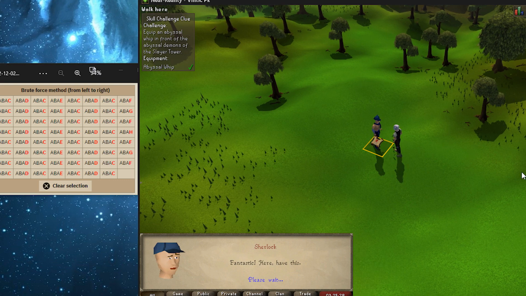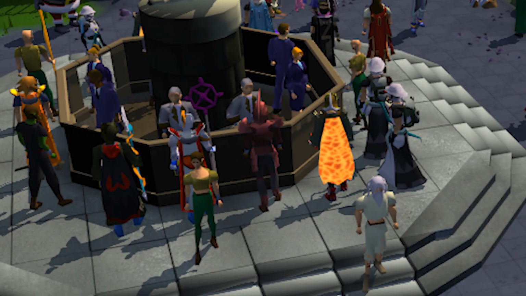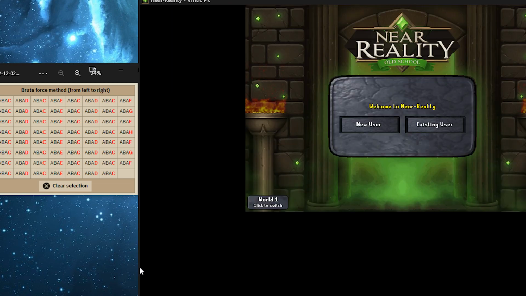Go back to Sherlock. He gives us our casket. Oh, what is it gonna be? What's it gonna be? Yep, that's it for today. That's an instant logout right there.